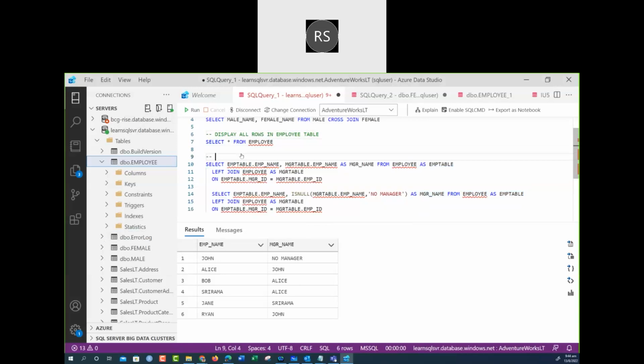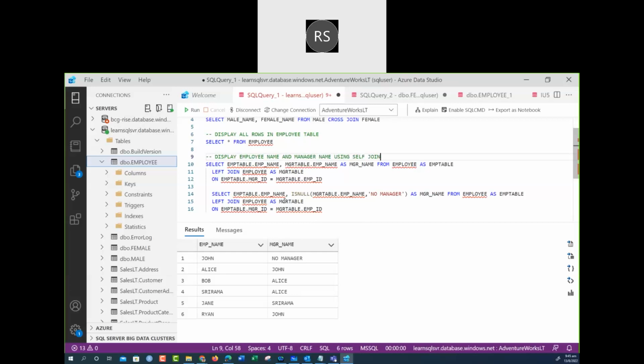Display employee name and manager name using the self join. So the self join, there is no query like using the self join.